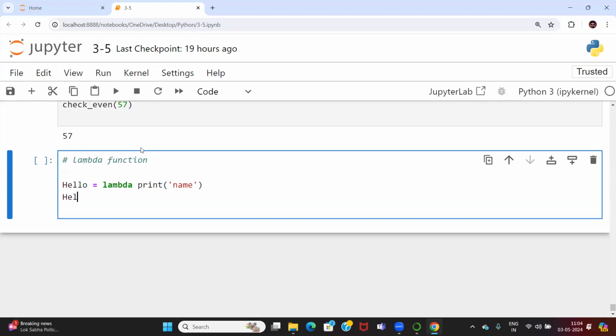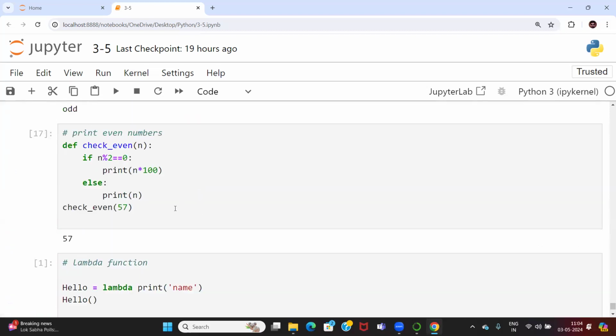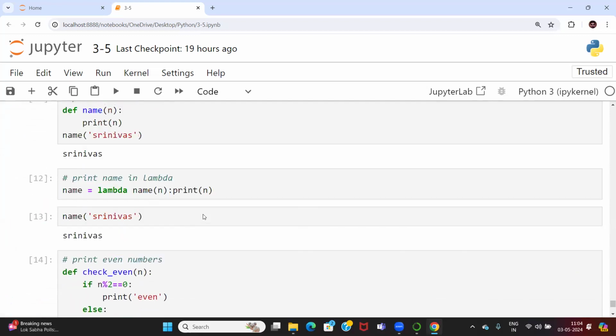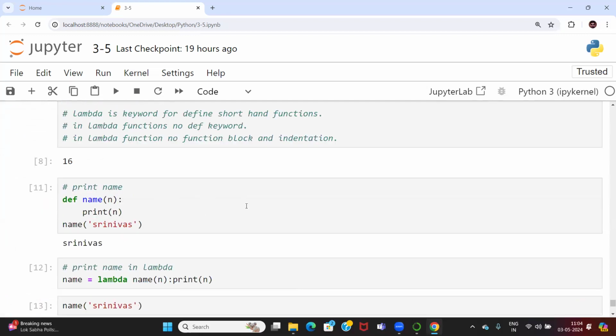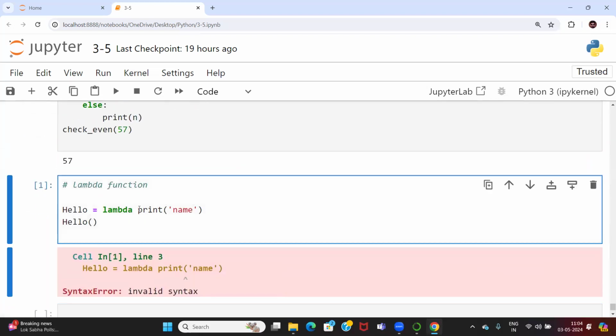Print name. So let me call the hello function. When I call the hello function, sorry, the error is there. Name is n.